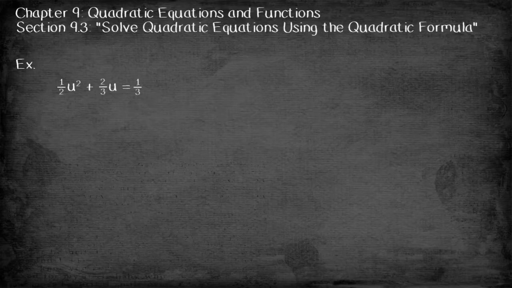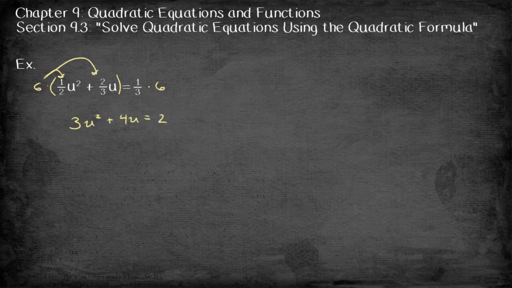Okay, we got some fractions here, might make you uncomfortable, so let's clear them by multiplying by a common denominator, and let's see what would that be. 6 would work because 6 is the LCM of 2 and 3. Alright, now we are going to get it into the form that we want it to be in, ax squared plus bx plus c, except in this case we have u. Then we just apply the formula.